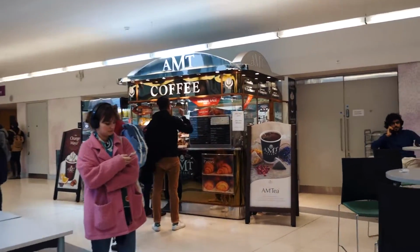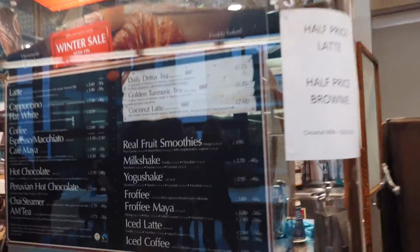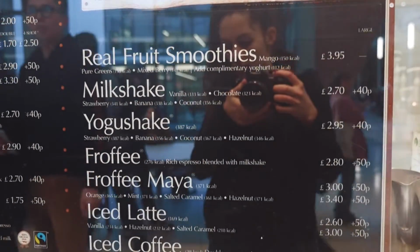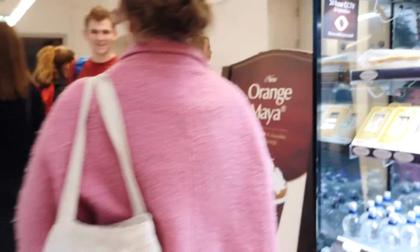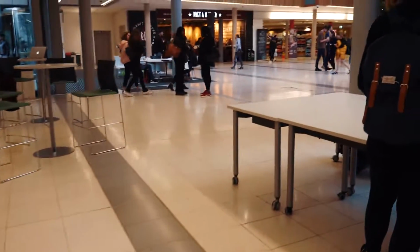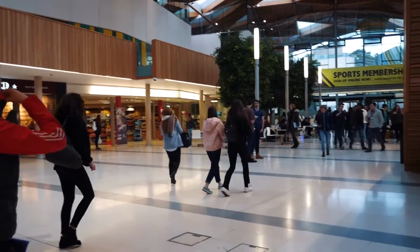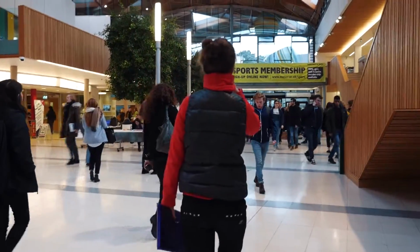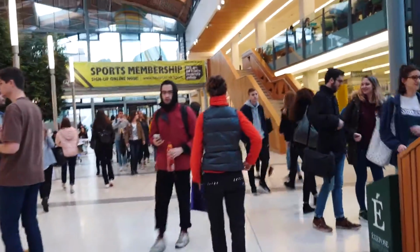Anyway, hey! Yay! I love that about the farm, you can just bump into your friends like whenever. So this is like for coffee stuff, but I come here for like milkshake and things. So this is like what you can ask for. And then there are a few sandwiches over there. Let's compare. Yeah, it's kind of the same thing as Pret. Okay, £4 for a sandwich is really not cool. You see, like, this is the thing. They know that we are hungry, and they know that there are loads of people that are looking, and that the demand is high. So they kind of like capitalize on that.